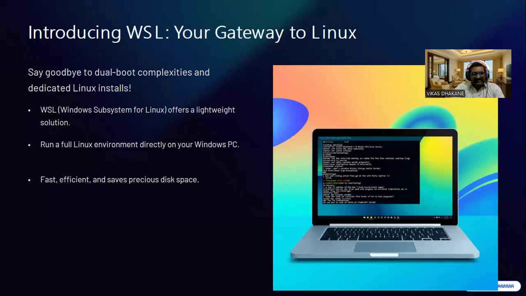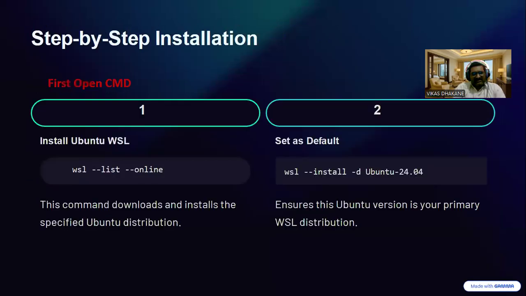This WSL, Windows Subsystem for Linux, is a lightweight solution. It is very tiny, very small software that you can easily install in the Windows environment. If you have Windows 10 or Windows 11, you can simply install this utility, and there is no need to spend too much time installing the Linux operating system. Even if you go for installing the Linux operating system, you have to allocate a separate partition and space. But for this utility, very minimal space and size is required, and within a very short period of time we can install this.